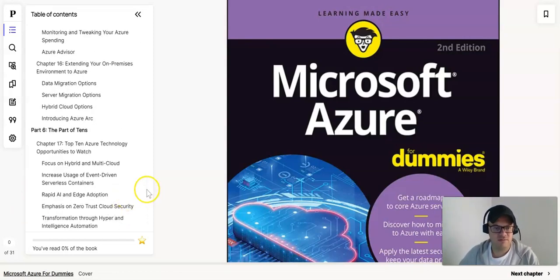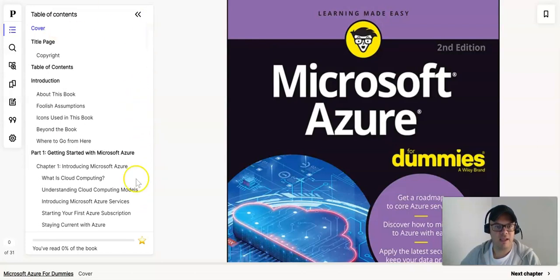So as you can see, the book covers a lot of stuff regarding the Azure cloud. If you are new to Azure, or probably new to cloud computing, and you want to start having a deeper understanding of Azure, this is a very good book. As I told you from the beginning, I'm a very big fan of the Dummies collection because it's very easy to read, and they give an easy, understandable comprehension of the things that you need to learn.